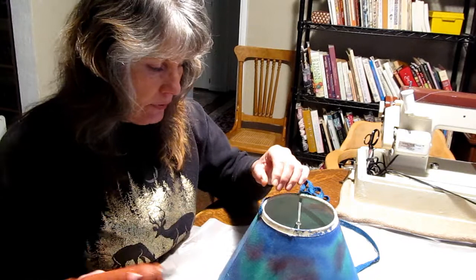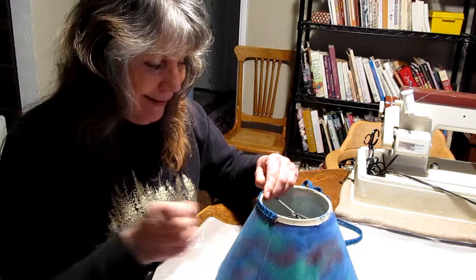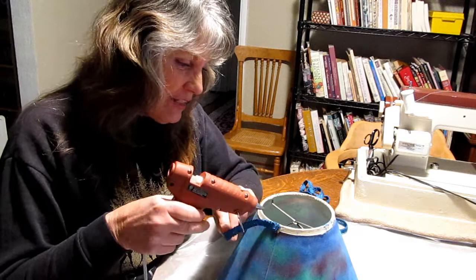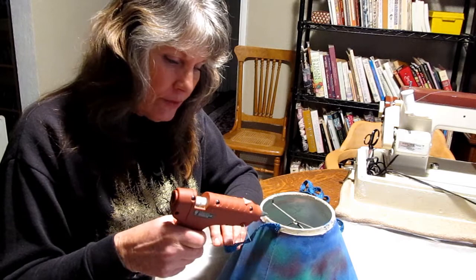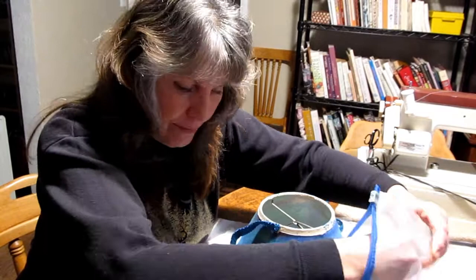So I'm putting this around the top of this little lamp that I did for the bedroom. It's just covered with fur. I should probably vacuum the lamp. But anyway, I'm just hot gluing it on here. Hopefully I've got glue sticks. I've got one more. Gotta get some more glue sticks. Anyway, just stick that in the end there.